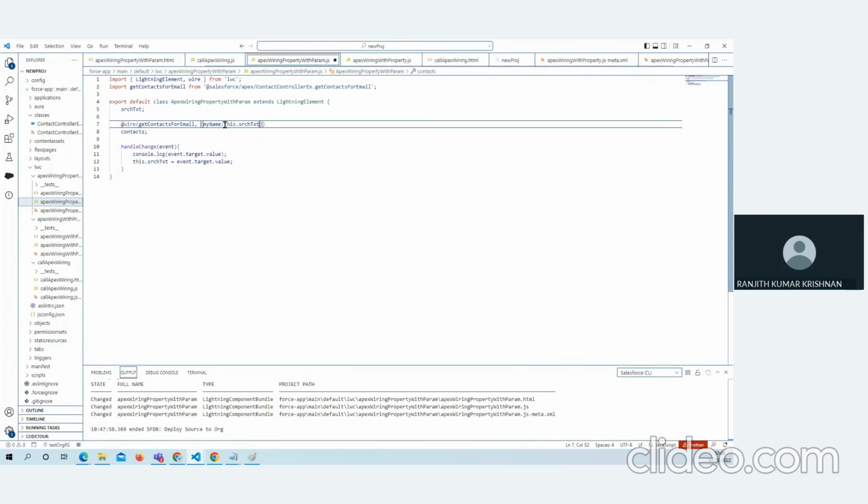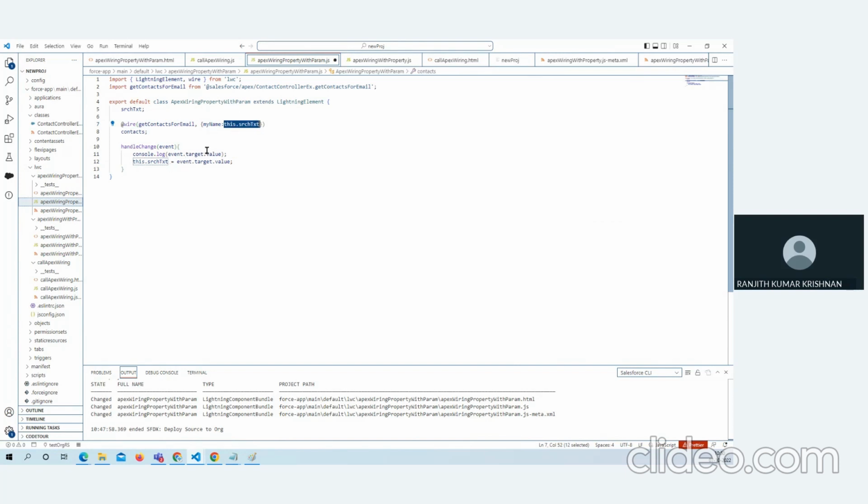What will happen if you refer this dot search text? This will always resolve with a static value. But whenever the user enters something, you get the new value here, isn't it? First time it's null, right? So the Apex will always retrieve null.